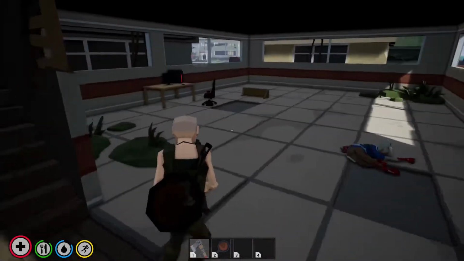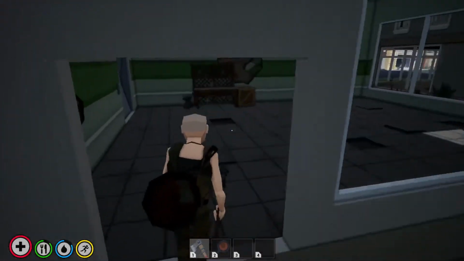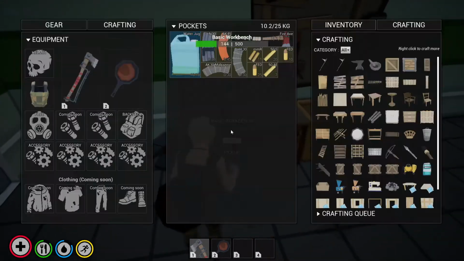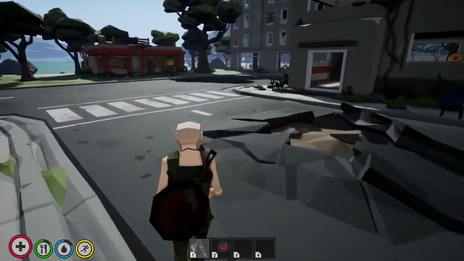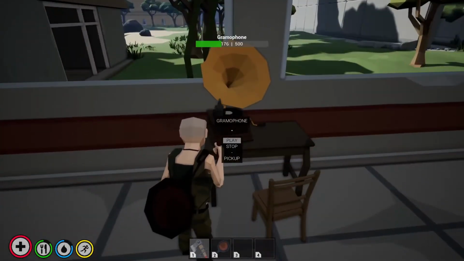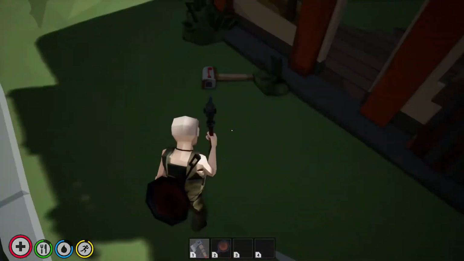I don't know if we need to find somewhere to live, or... I assume we're going to want to find some food and stuff like that soon. Basic workbench. There's a safe house there, I guess. A record player. Need a record to do this. Now, we saw a record, didn't we? Which was up on that block of flats there. And something to look at, maybe.